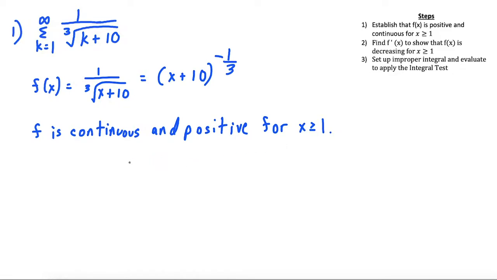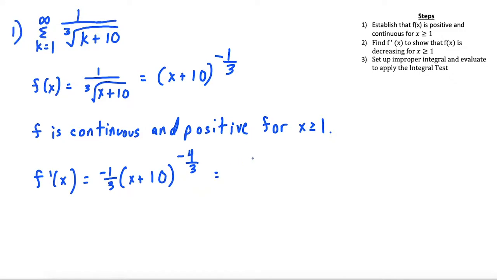So then the next thing we need to show here is that this function is decreasing. And the way we do that is we're going to apply the first derivative test. So the first derivative here, and notice I already wrote it in the form of this power, I would use the power rule. I would have negative 1/3 times the base x plus 10, and now we're subtracting 1. So negative 1/3 minus 1 is going to give us negative 4/3. And I should use the chain rule here, but the derivative of x plus 10 is just 1. So I could write the times 1 out here, but it's not that important.